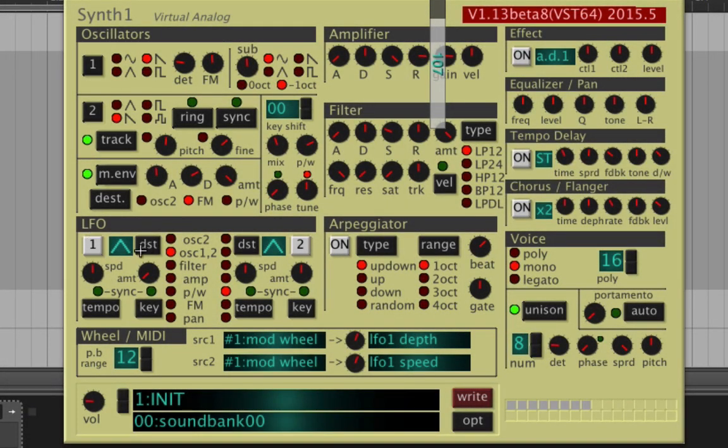And then definitely putting some LFO somewhere. I'm not sure where I want to put it right now. Let's think about it. We could even put this LFO to go onto the FM. And let's have the second one control Oscillator 2.